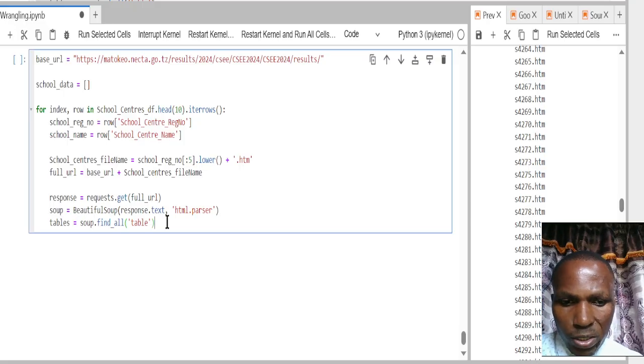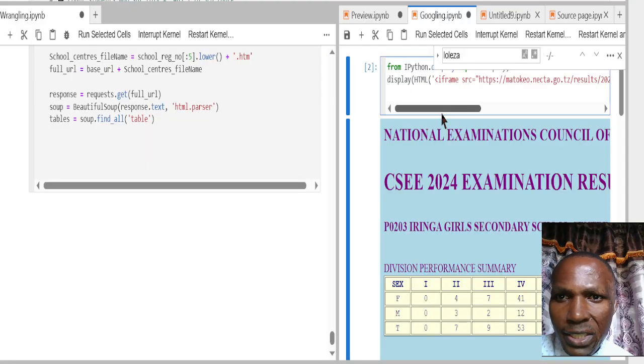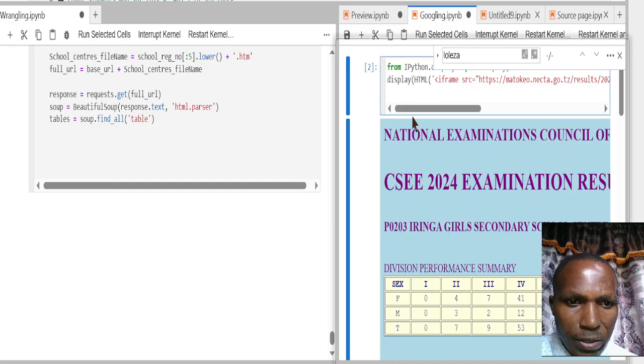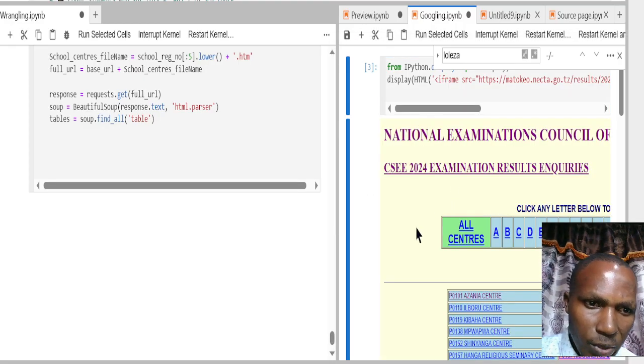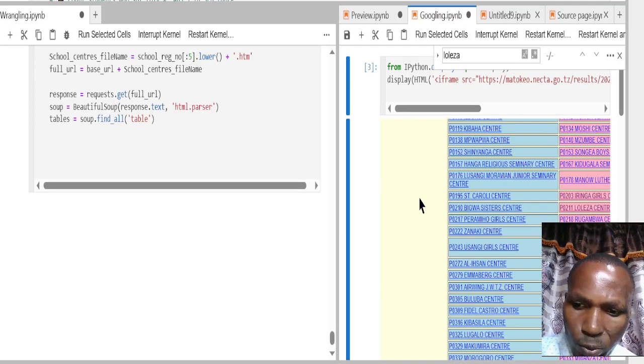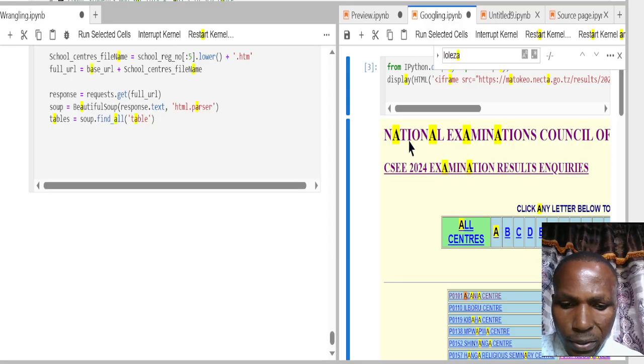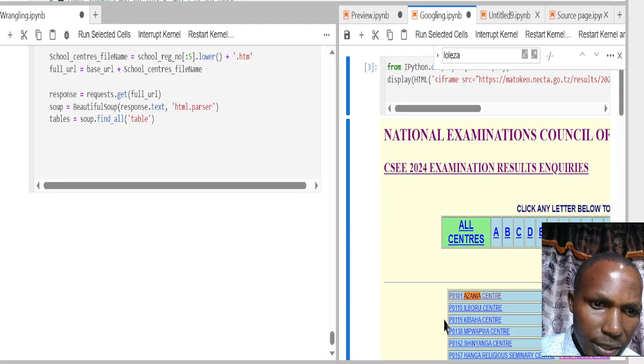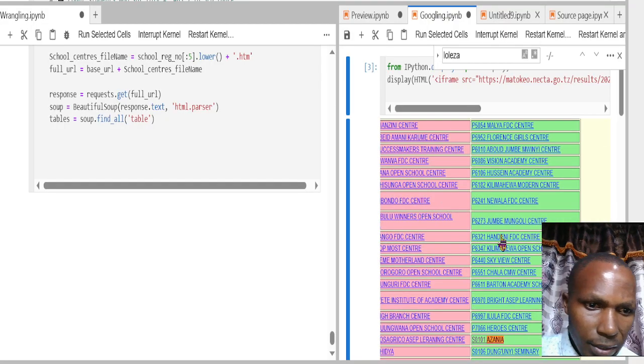Through this code. So it's time to extract the region, and let's try to do something here. Okay, if you come to Azania, for example, let's try to see Azania, the two Azania, yes, Azania center right down here.